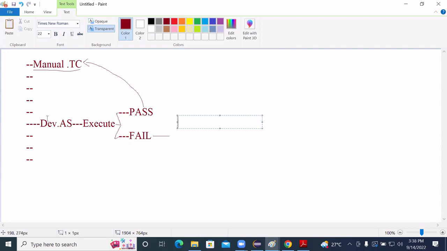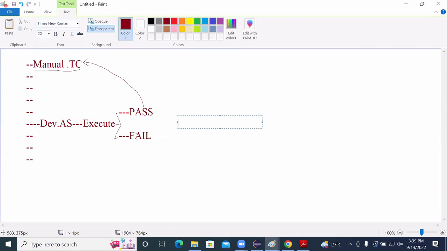Based on manual test cases, you develop the automation script and then execute it. If the script works fine, it is a pass; if not working, it is a fail.